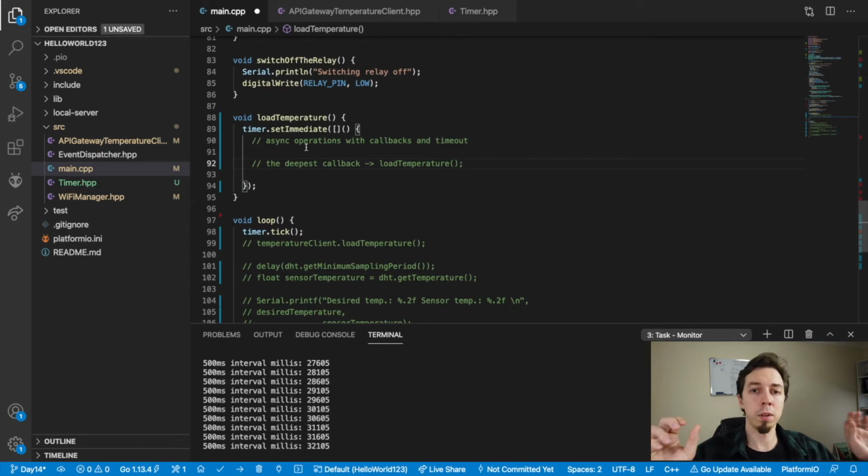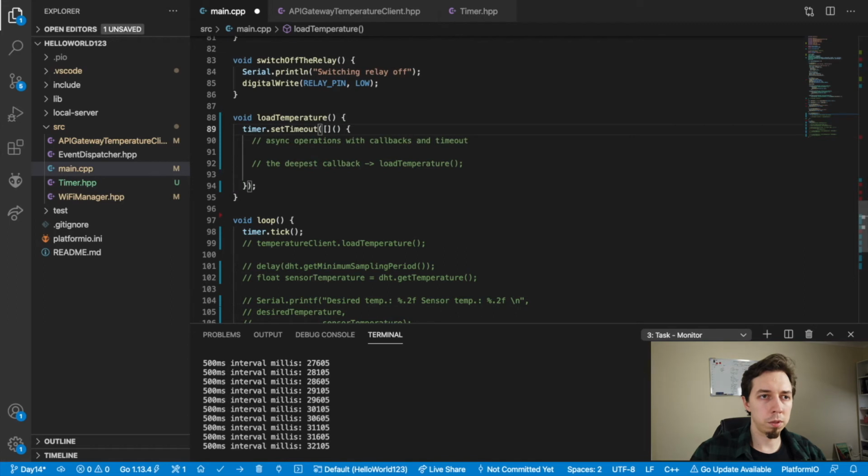But I would still like to have a gap between this set of operations that happen to retrieve the temperature, and the next set of operations to retrieve the temperature. That's easy. I can just use setTimeout here.